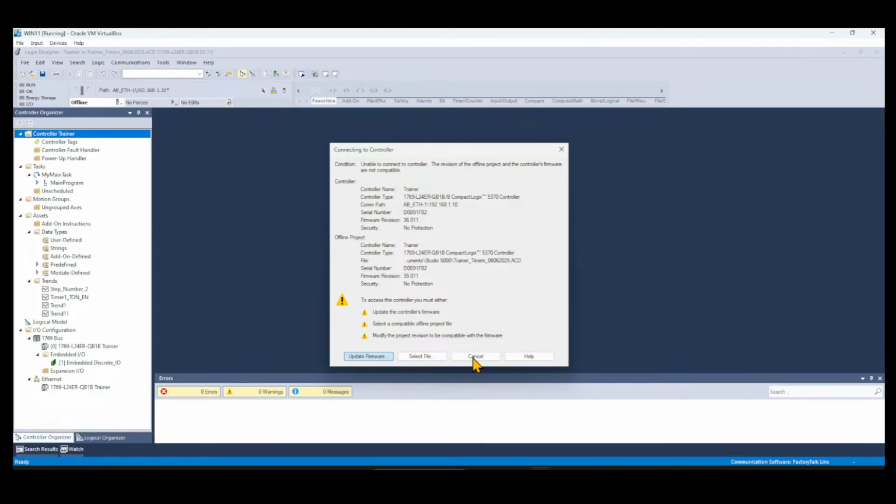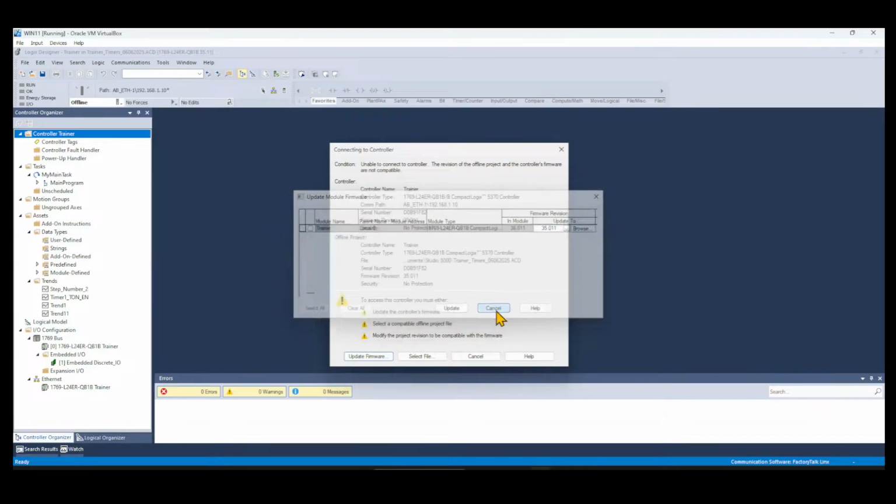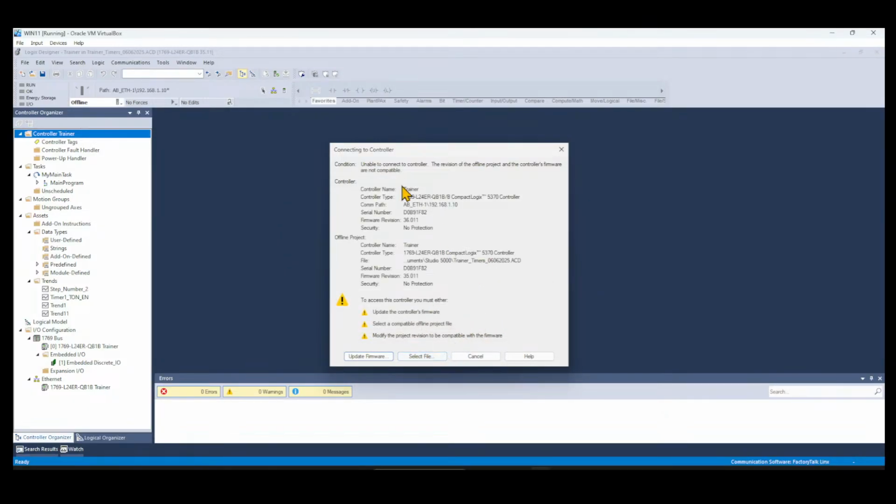Oh, sorry. We'll go ahead and take the module firmware. We don't want to do that. Instead, what I will do is go back to the file and change the firmware revision of the controller in the offline file to 36.